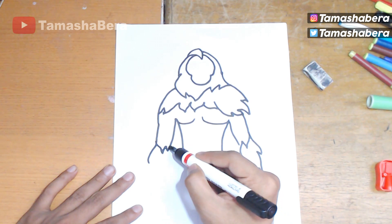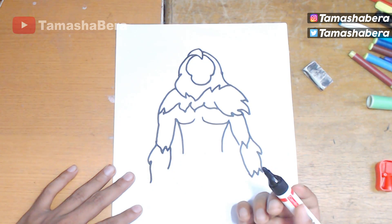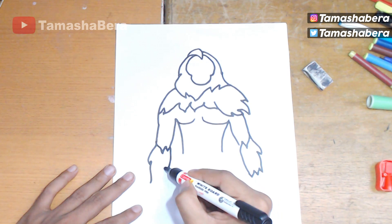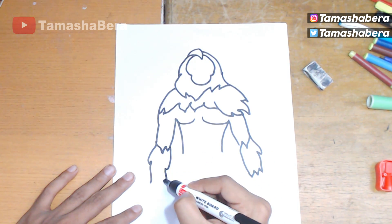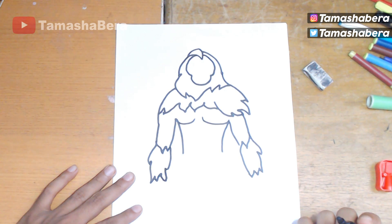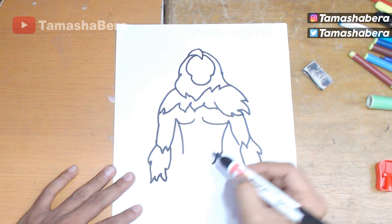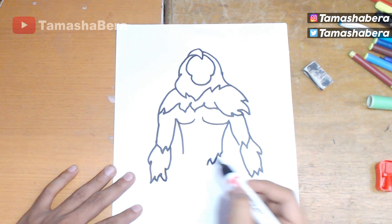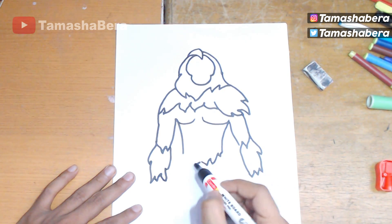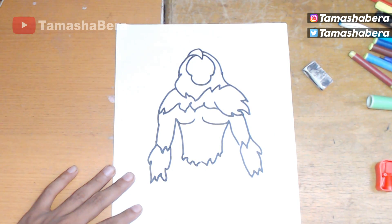You can change the direction of the fur if you want — that's completely up to you. Adding a curved line and from this side another curved line to give the perspective of his hand fully turned. So both hands are done now. The only things left are the wrist, fingers, and everything. Now we're going to go with the hips and make the fur one after the other, small furs in any direction you want.